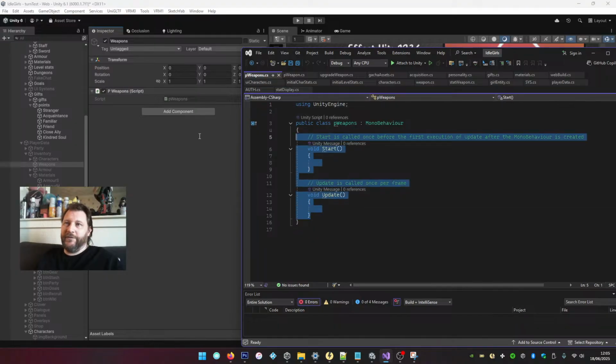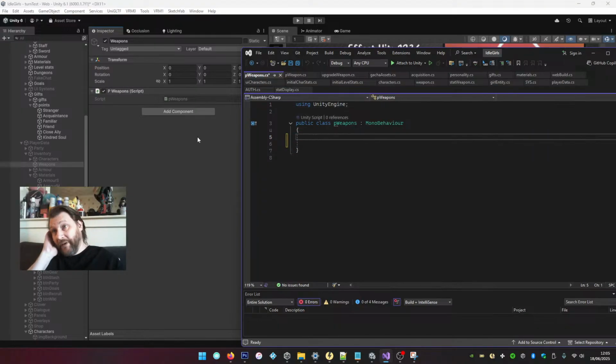Okay, so P weapons is going to need to generate a game object, apply the P weapon class, inherit the data from gacha assets, and then we're also going to use it in real time.